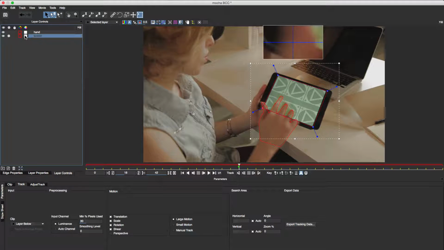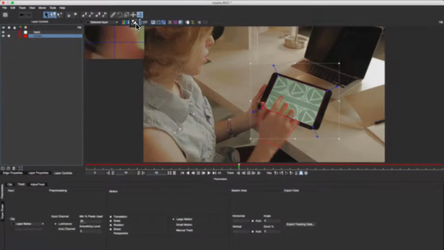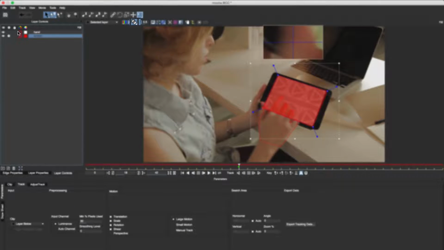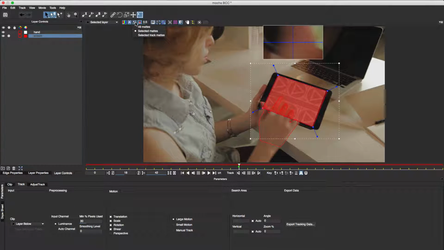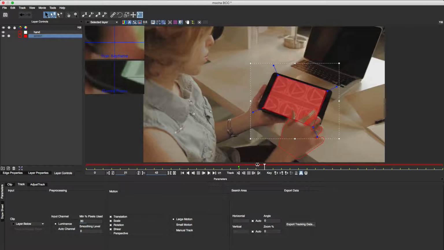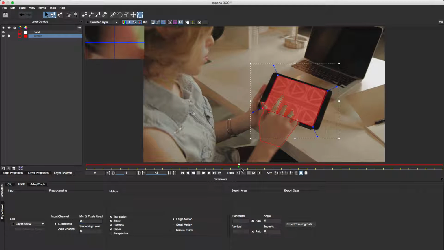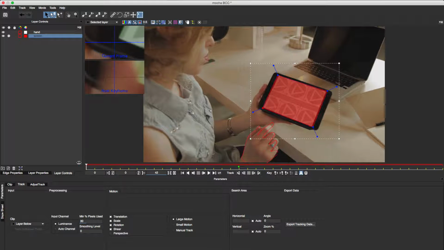Now I'll choose a colour for the screen shape matte and click on Show Matte. Dragging down on a button displays alternate options. In this case, I'll show the track mat. Note how the hand shape in the foreground cuts a hole in the area to be tracked on the screen, protecting it from any tracking errors which might result from the occlusion.